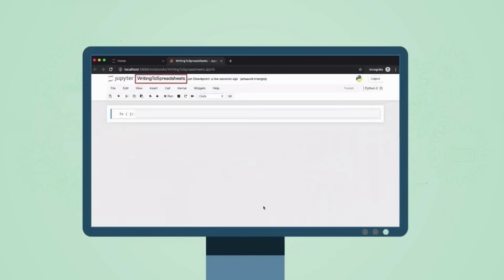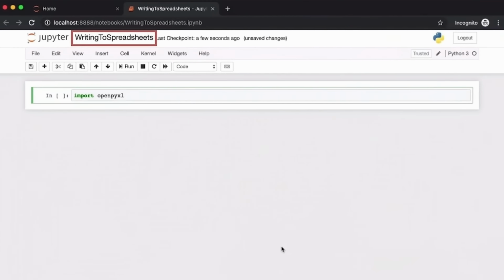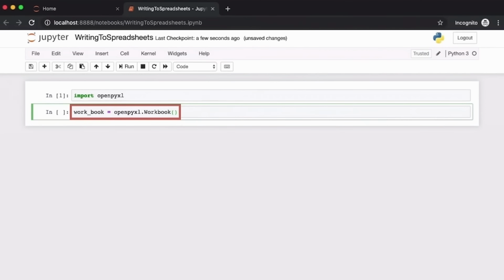Let's now go ahead and see how we can write to spreadsheets using Openpyxl. As before, we start off with our familiar import statement. We've got to import the Openpyxl library. Having done that, the first order of business is to open a brand new, completely empty workbook. This is something that we are doing in memory, so we are now creating a workbook object which we will proceed to manipulate. We've done this by invoking the openpyxl.Workbook method and storing the resulting object reference in a variable called workbook.